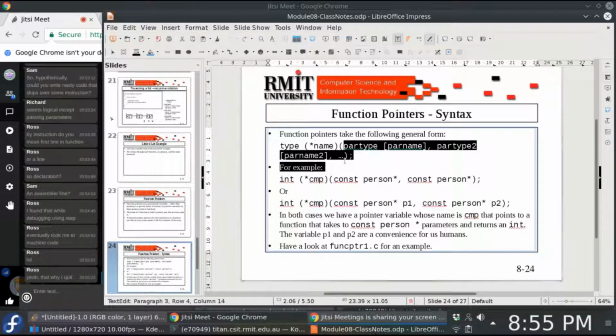So for example, int star comp, const person star, const person star might in fact be a pointer to a function that compares persons. And a function pointer is a variable which we can assign a function name to. They need to have the same return type and same parameters.